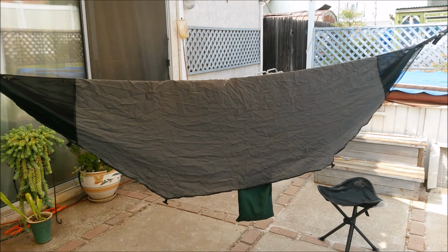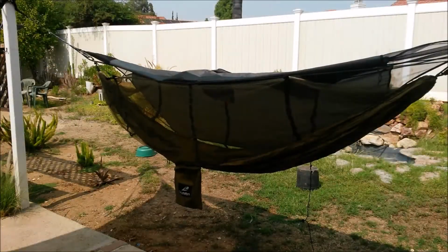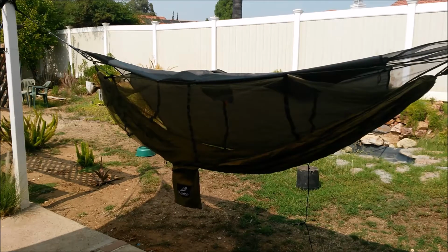Now let's get some of the others out here and we'll take a look at those. Right here we have the Laden Hammock. This is a hammock you're going to find common to a lot of hammocks that are available out there today and have been for some time. Basically a badge-engineered hammock made in mass production, and people slap their own names on it.